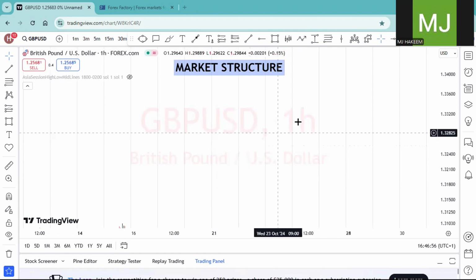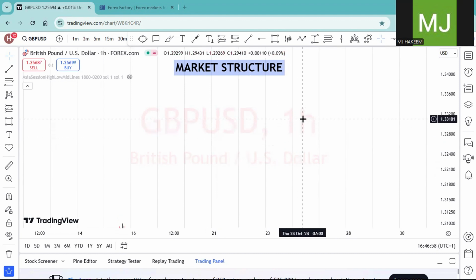In the normal way that each and every one of us understands the market trend, we understand that we have different types of market structure according to the basic market structure. Number one is the uptrend, that is, if the market is going up, and as well the downtrend, right?